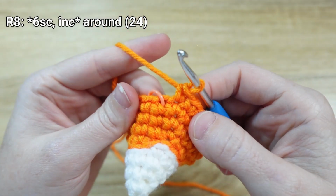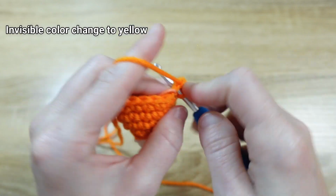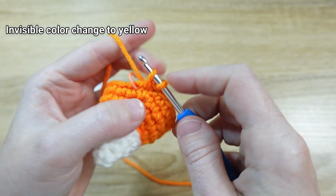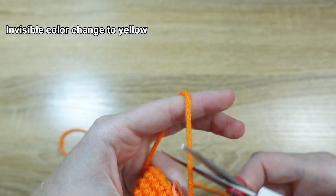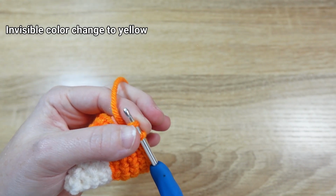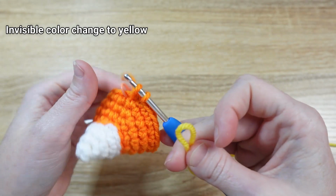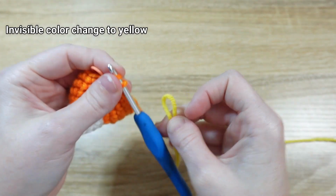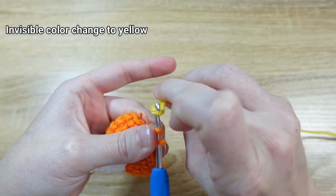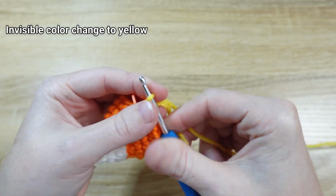And then remember, just like with the white, we need to do a color change in the second single crochet of our increase. So draw through most of it, cut yourself a short tail, 3 inches or so of the orange, then make yourself a little loop of the new color, which is yellow. And then we're going to put that loop on our hook and then draw it through both of the loops left of our old color.